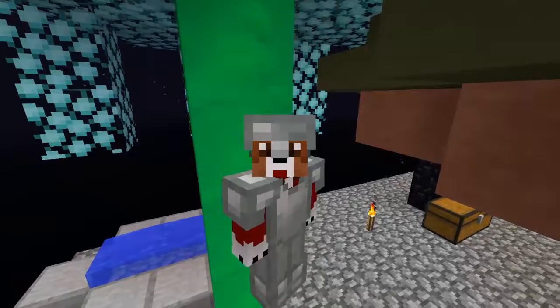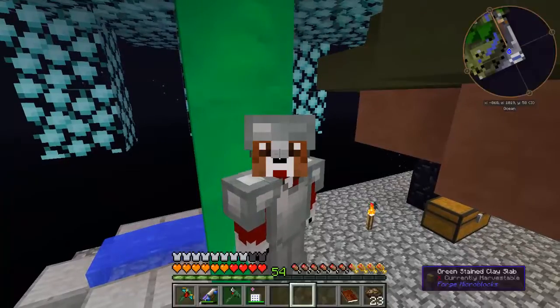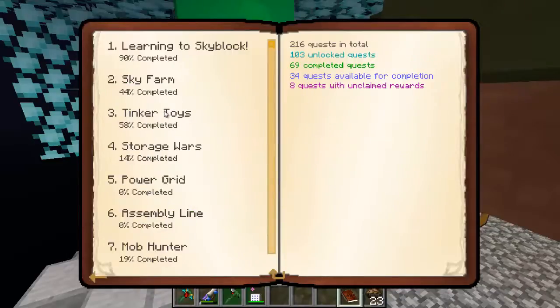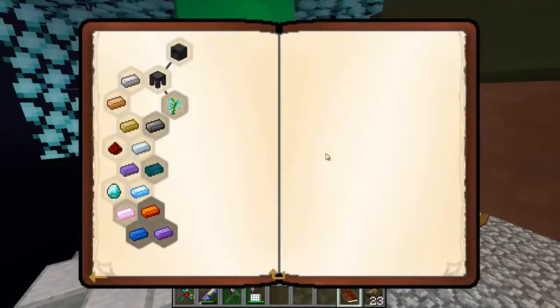But in today's achievement, let's go ahead and talk about what we're doing. We're going to go ahead and work on the Tinker's Construct a little bit. Let's go ahead and get down to it. Tinker Toys. And open it up. We've done a lot of it earlier. Now we're going to finish up all but one, I think, today.